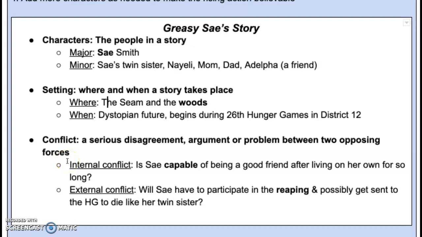So you can decide if you want to have, again, just an internal or just an external. Ms. Granger and I decided to have both. So we had an internal conflict, which is: is Sae capable of being a good friend after living on her own for so long? And the external conflict is: will Sae have to participate in the reaping and possibly get sent to the Hunger Games to die like her twin sister?